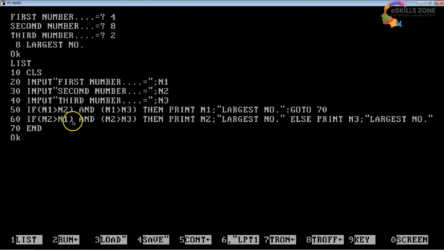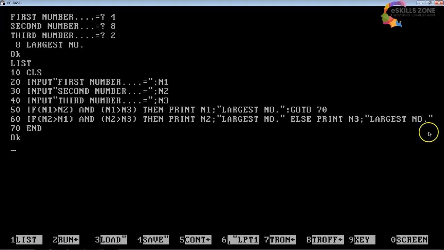Here it complies with the rules, and this is the only condition which is true in this case, 8 is greater than 4 and 8 is greater than 2. Then print n2 means the value of n2, 8, is displayed over here, and "largest number" mentioned in double quotes is displayed as it is on the screen. So these are two programs which I explained to you guys to understand the concept of the if then else statement.